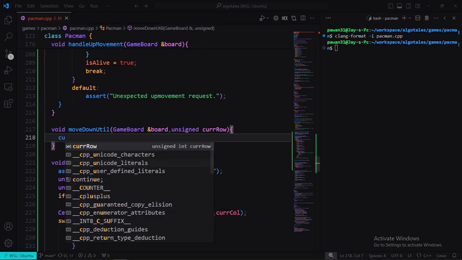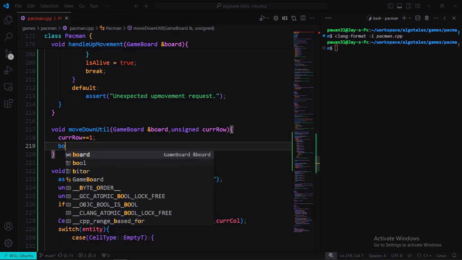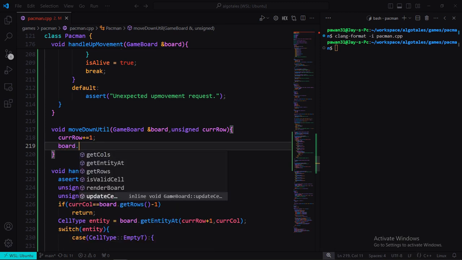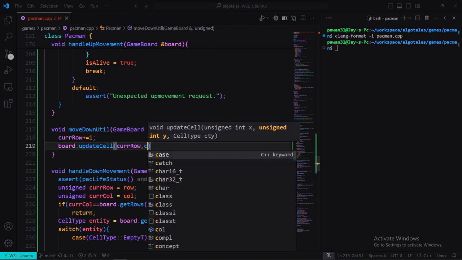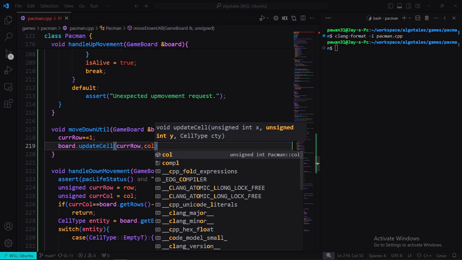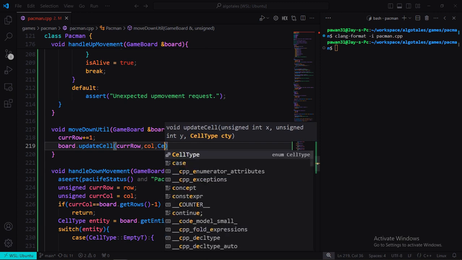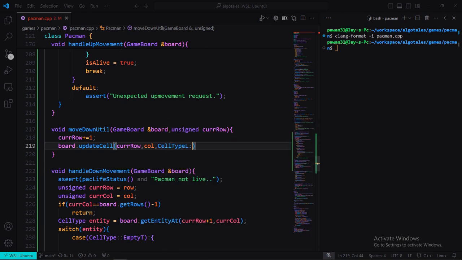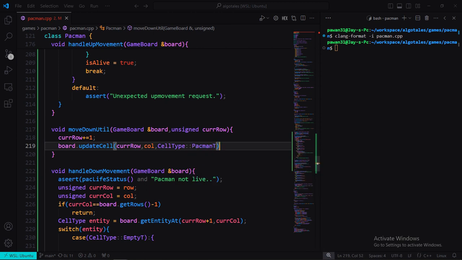We'll increment the current row by 1, and we'll make sure the board is updated, so that will be current row, column will be the same as whatever is the Pac-man column, current column, and the cell type would be Pac-man, because that's where you're moving to.